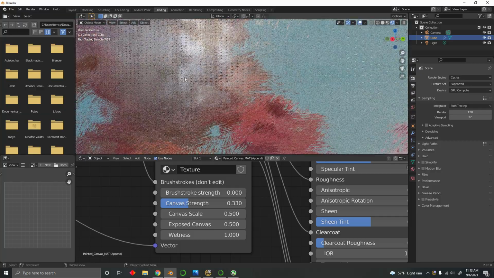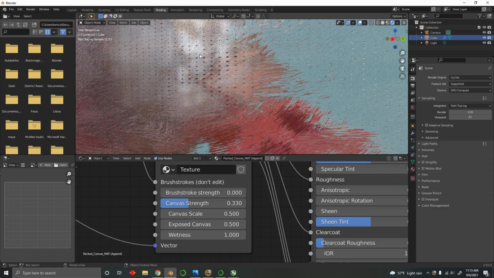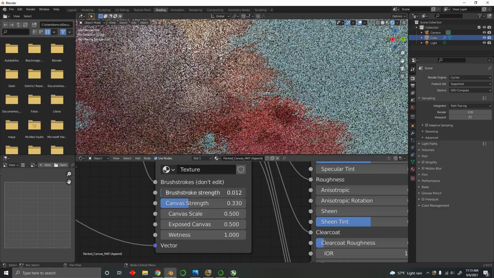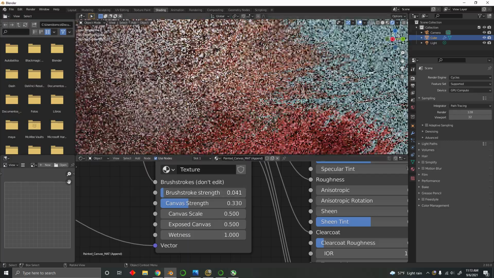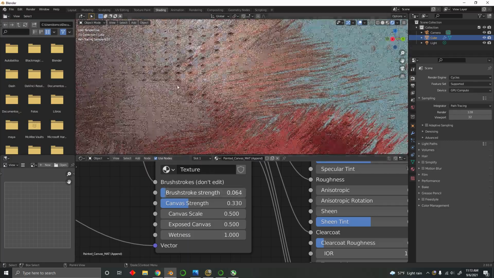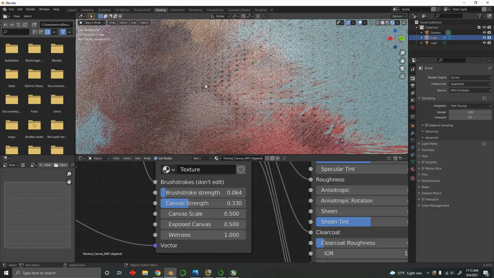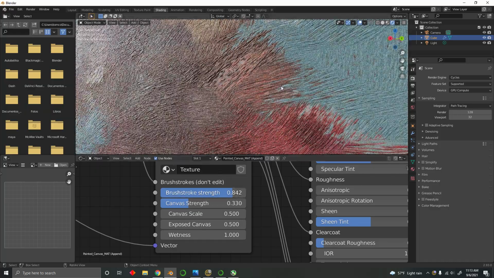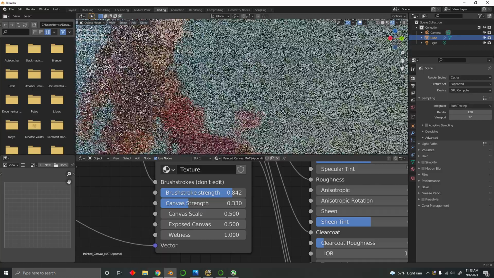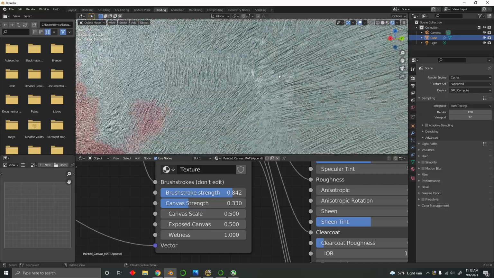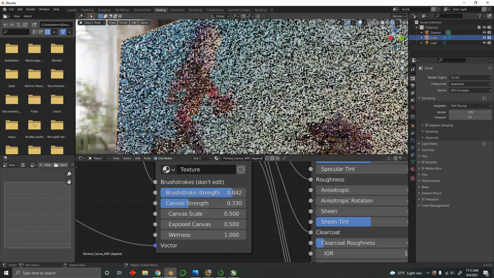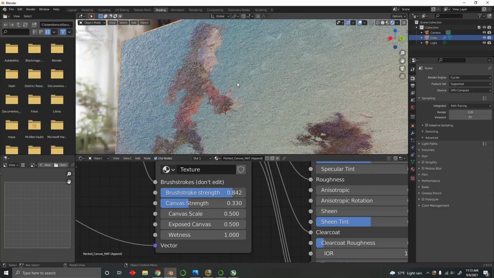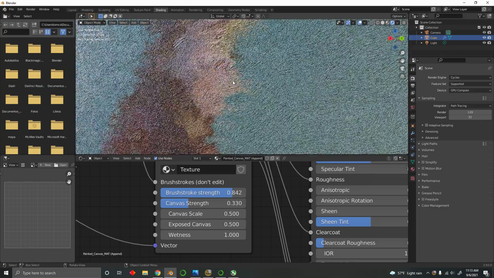So as you can see, normal map wise, it's just the canvas, no brush. It can be a very nuanced bump, very small, and it can be very strong. So here it's so strong that you can barely notice the canvas underneath, and it looks, yeah, a lot thicker, the paint.